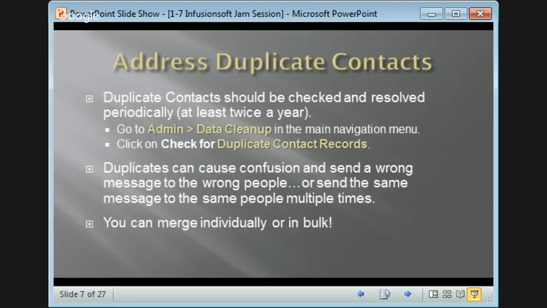So it's good to clean it up. And there you go to admin, data cleanup, and then right on the top, you would check duplicate contact records, and it'll walk you through. It is a little bit of a process, and you'll be able to clean it up that way. It's a little bit easier than doing it one by one. So that's another thing, and that's usually a big one.